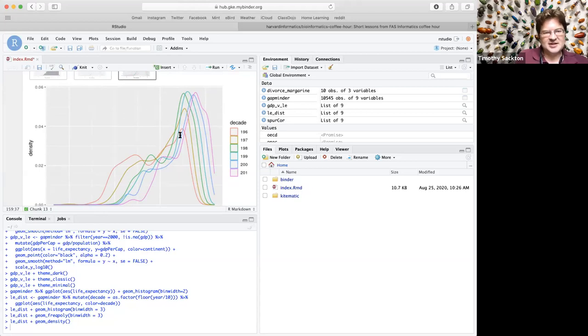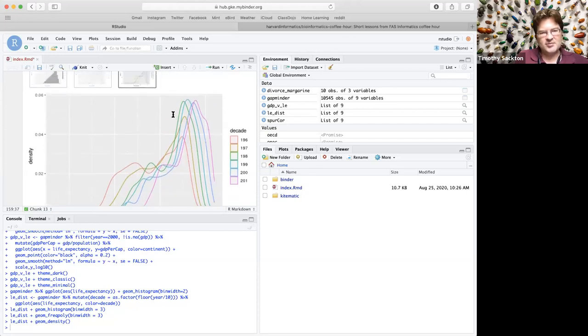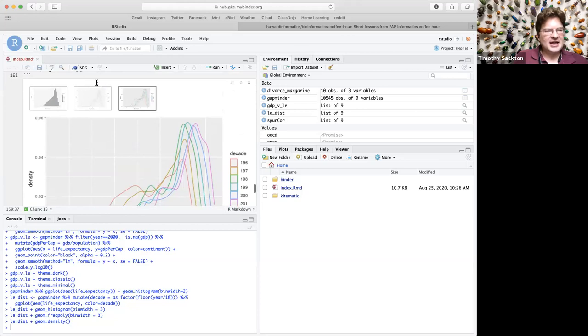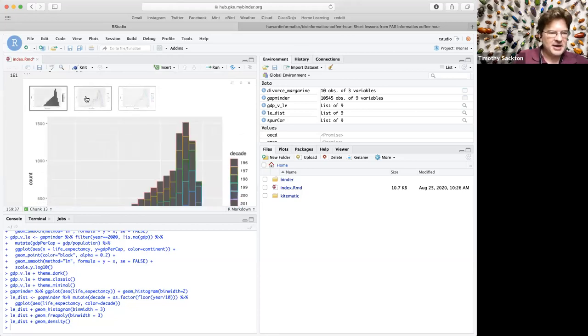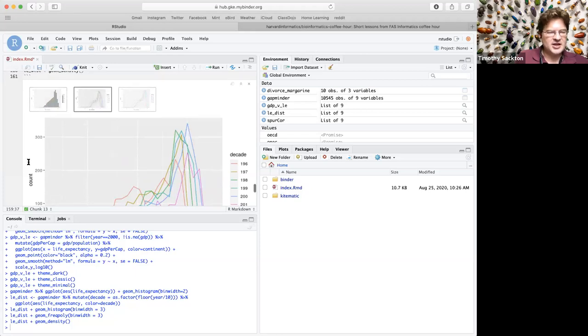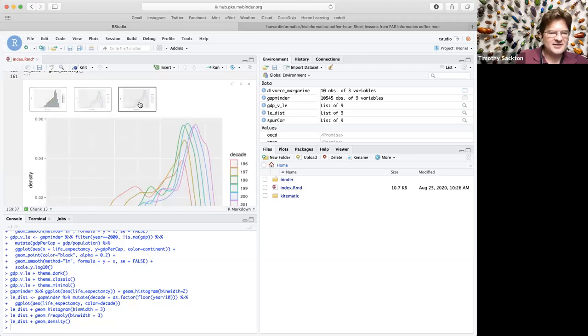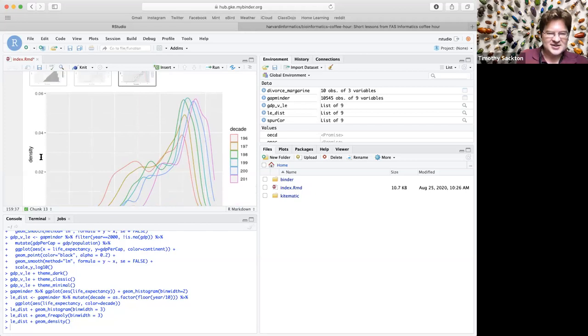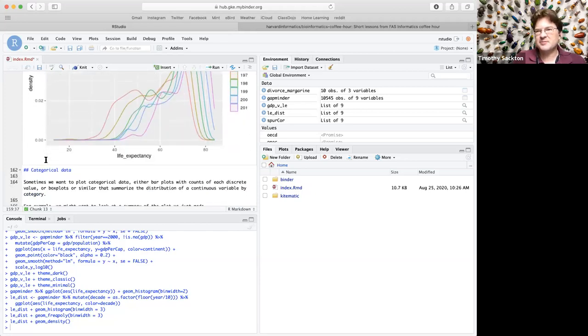We can see how the peak of life expectancy has shifted to the right through the decades. Note that the default y-axis varies here: both histogram and freq poly use count as the default y-axis, while a kernel density obviously uses density as the frequency. Again, there are various ways that you can modify these commands.